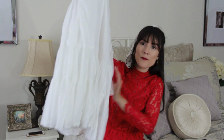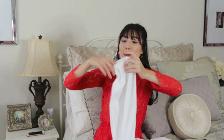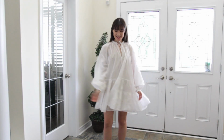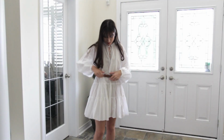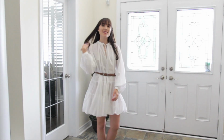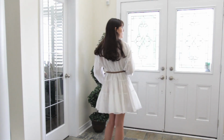But it has little ruffles going on at the end. I think it looks really cute on. It has really big puffy sleeves, but they do cinch in at the wrist, which I think is really important. I've been really into these kind of big flowy dresses lately. I'm not really sure why, but I think they're really cute, and you can wear it on its own, or you can get a belt and cinch in the waist, and it pretty much creates a whole new dress, I find, just because of the ruffles at the end. It makes it look like it has a fuller skirt, which I think is really versatile.